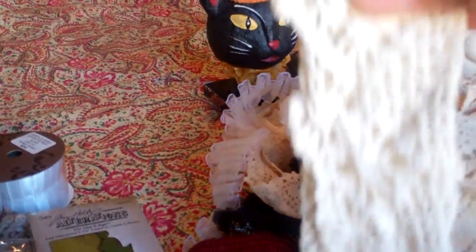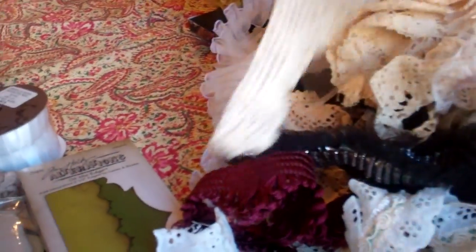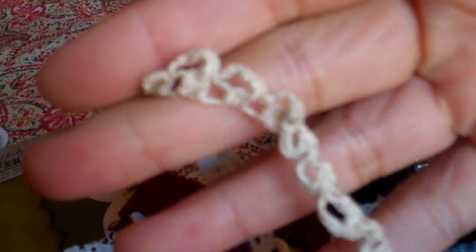She sent me all of this pretty lace — I don't have a lot of lace. Look at this right here, this is just gorgeous. Really, really pretty. She used that on someone's box that she made and I absolutely loved it. She sent several pieces — going through these kind of fast because I'm at seven minutes already. This is actually a really big square piece; if you attach it at the one end where it's cut, it makes a big rectangle. She sent a lot of pieces, including a pretty little piece of trim too.